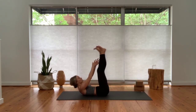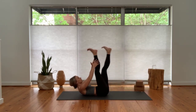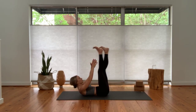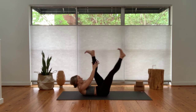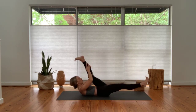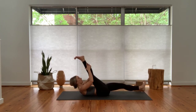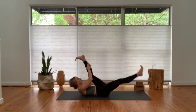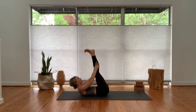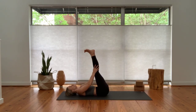your navel down. Let's go for 10, 9, 8, 7, last 6, 5, 4, 3, 2, 1. Both legs up towards the ceiling and lower head, neck, shoulders down to the mat.